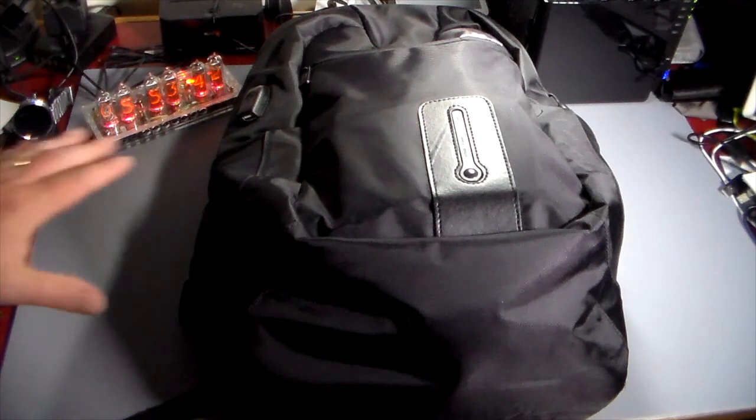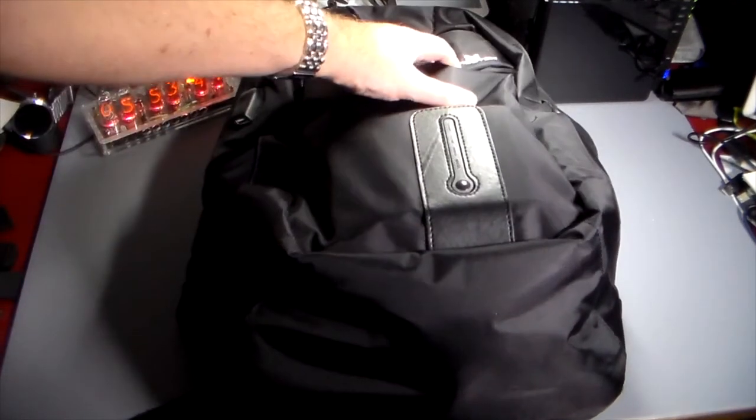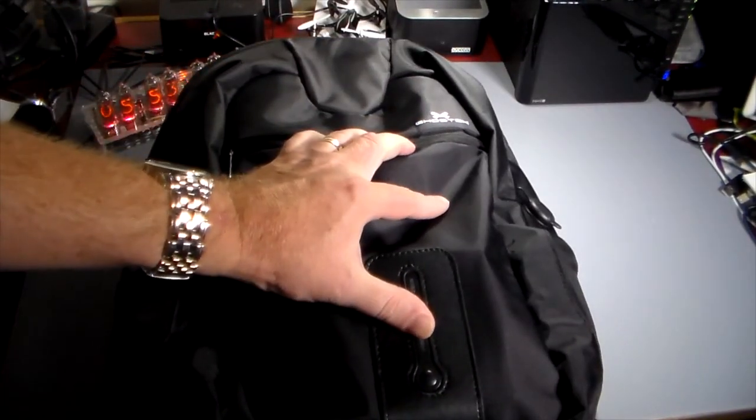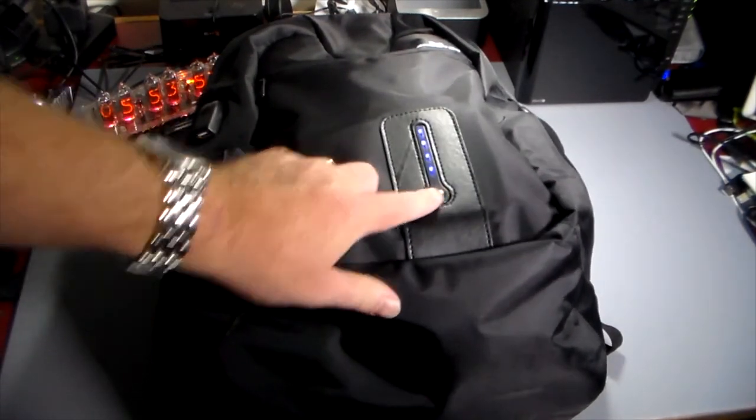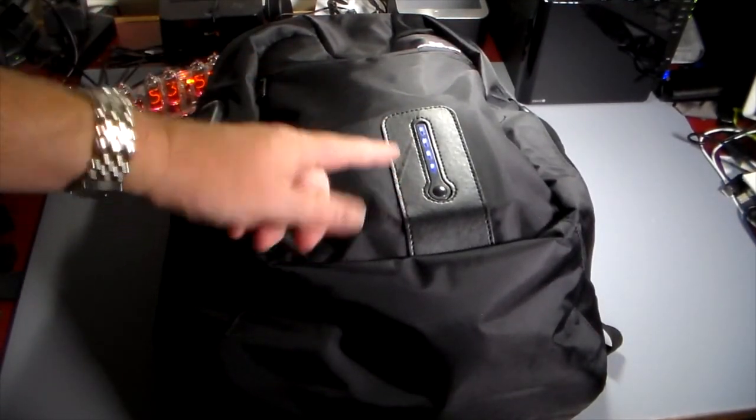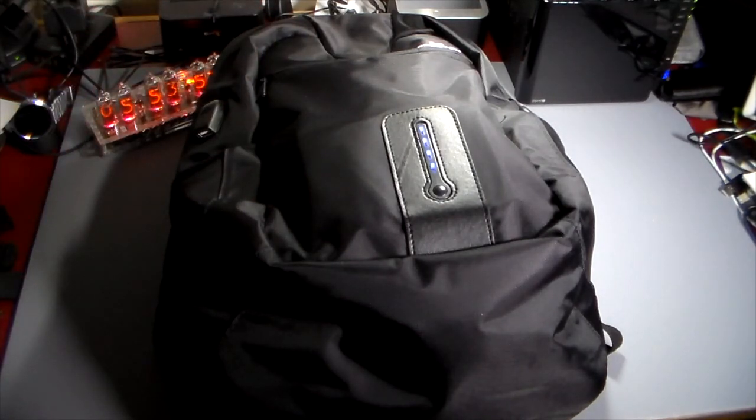Now this is a special backpack. This is from Ghostek. You can see right here, Ghostek. This is a charging backpack. If I push this button here, you can see it's lit up, so the backpack's fully charged. It's got an onboard power supply that will allow you to charge your devices while you're walking when they're in your backpack. How cool is that, okay?